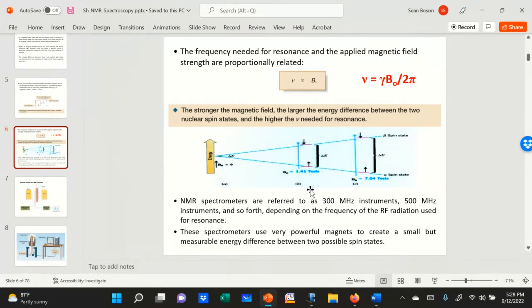Which radiation would cause such spin flip? It is the radio wave or radio frequency radiation, called RF radiation. Radio frequency is the lowest energy of all various radiations. However, that gives you this very exact match, which is understandable because you're talking about an individual nucleus so tiny you cannot even see that. You cannot see it even with a microscope. You cannot see even an atom. This is even far beyond that.